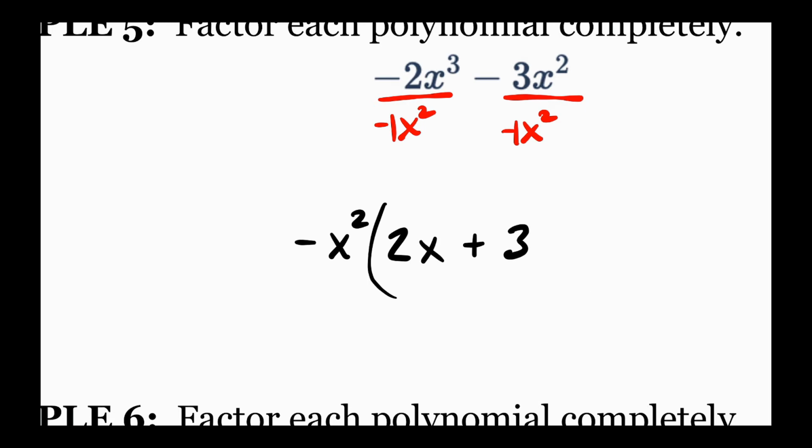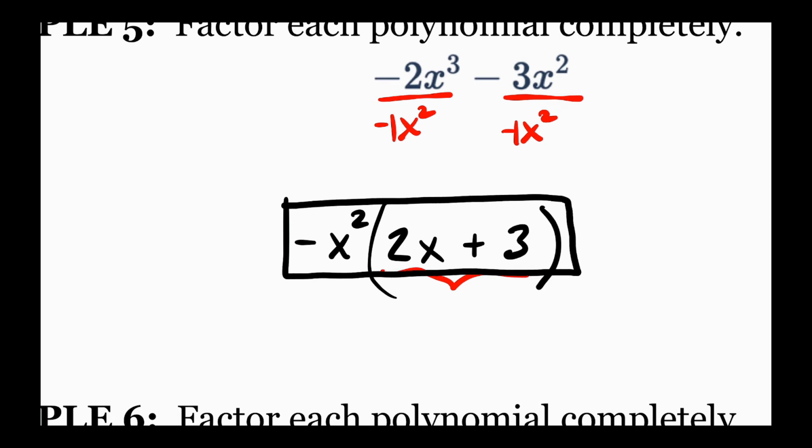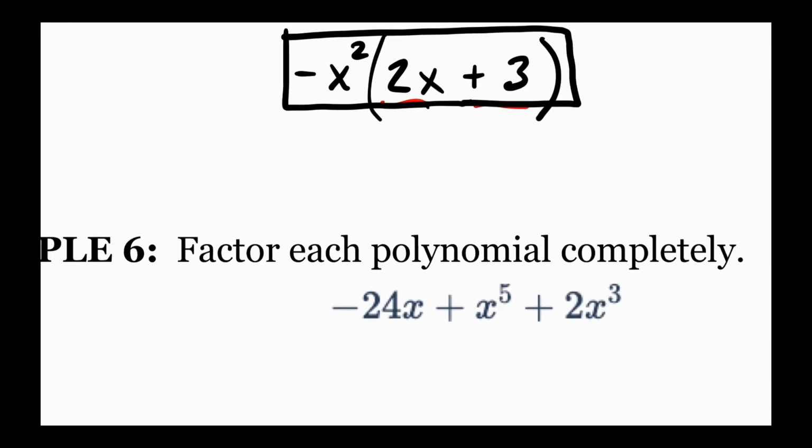Is this difference of squares that I have right here? This is not difference of squares because there's no squared. First of all, there's no squared here. 3 doesn't work. 2 doesn't work. And it's positive. So there's a whole mess of reasons why it's not difference of squares. Done. Okay.